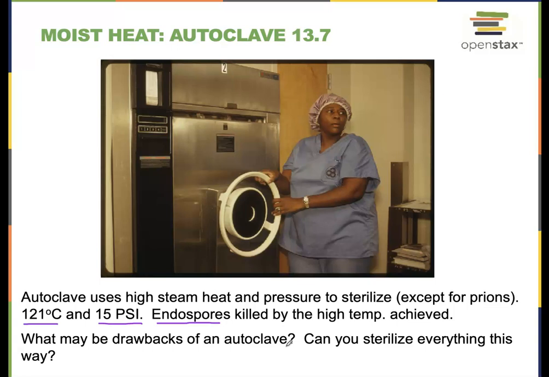If you have, for example, vaccines or a culture of any living thing, you want to, no. The culture of living things would be dead. But if you had a vaccine, for example, and you wanted to sterilize the vaccine, it's going to be ruined in the autoclave. So what are some other methods that we can use to sterilize medicines that we would have to use? So you can't sterilize everything with an autoclave, but it is very functional for destroying microbes. And this is where all of your samples go after we use them in lab. We have a technician that puts them into an autoclave and then just throws them away because they're sterile.